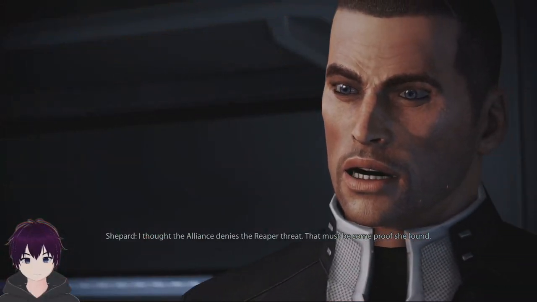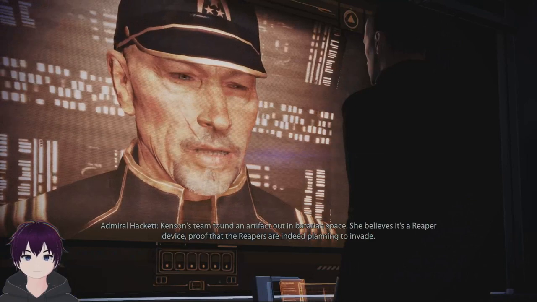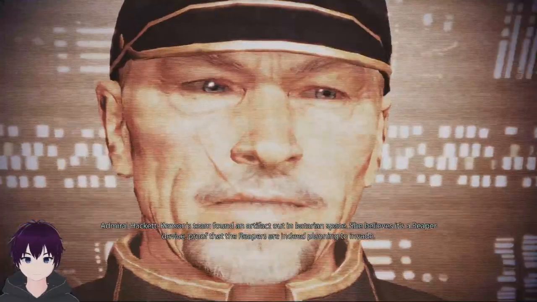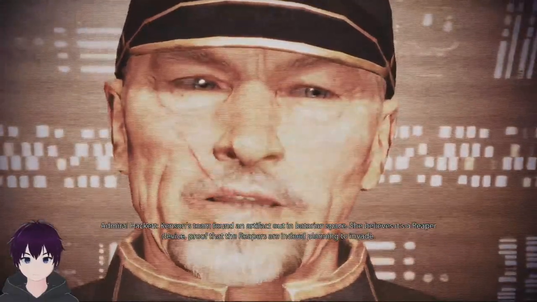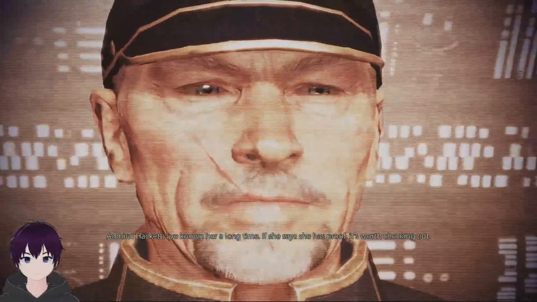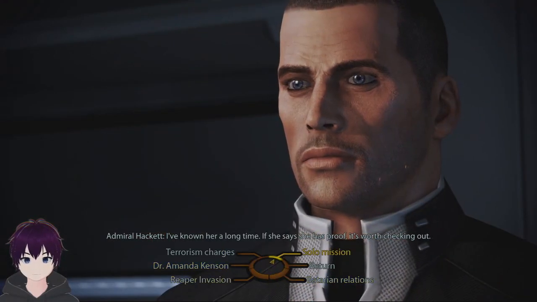I thought the Alliance denies the Reaper threat. That must be some proof she found. Kenson's team found an artifact out in Batarian space. She believes it's a Reaper device, proof that the Reapers are indeed planning to invade. I've known her a long time. If she says she has proof, it's worth checking out.